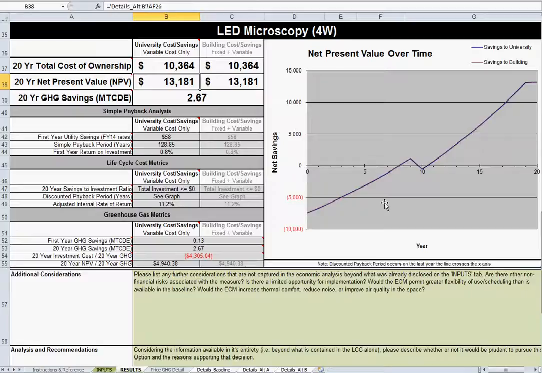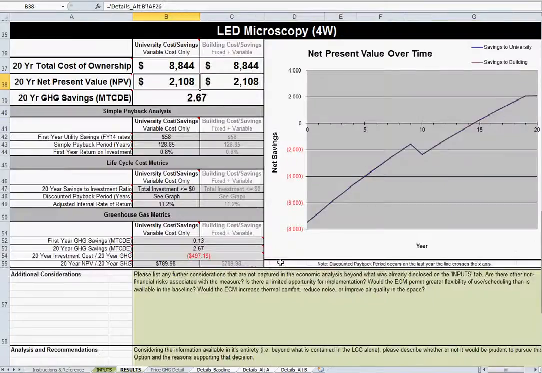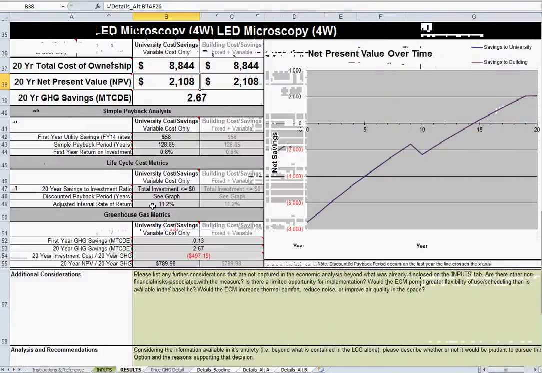So the result there ends up being much better, and this is frankly a little more realistic of what your cash flow would be. Again, this is a financial tool that's being used to determine the value of potential investments, which is how a life cycle calculator is used. So the finance working group strongly believes that we need to keep this discount rate in here to keep us conservative. The reason I keep stressing this is because it's important for people to understand that this adjusted internal rate of return is sometimes a more true picture of what you're going to have over 20 years than your net present value and your savings to investment ratio because of that discount.